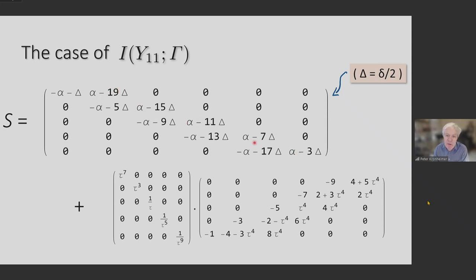These matrices may look a bit scary, but you can kind of see the pattern. This is a two-band diagonal matrix. The coefficients here, 19, 15, 11, 7, they just move in a simple geometric series. I guess, arithmetic progression, not geometric. The same with these coefficients. Here, there's some powers of tau at the front, but this is a three-band sort of counter diagonal matrix. Again, the coefficients just move in a little arithmetic progression here. These matrices aren't very hard to write down. And they just completely describe what's going on for the instanton cohomology with local coefficients.